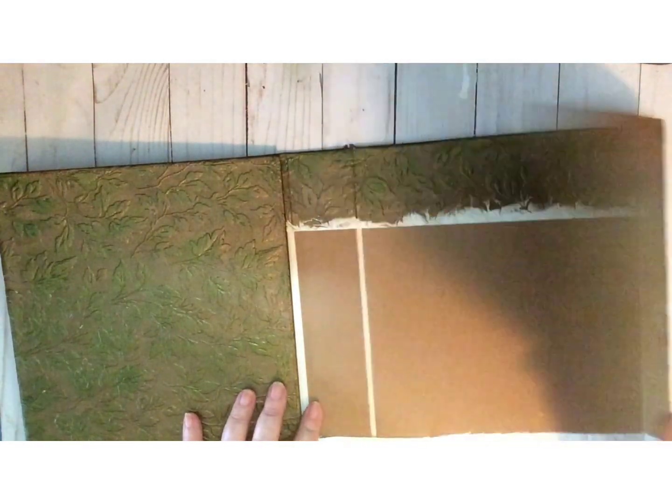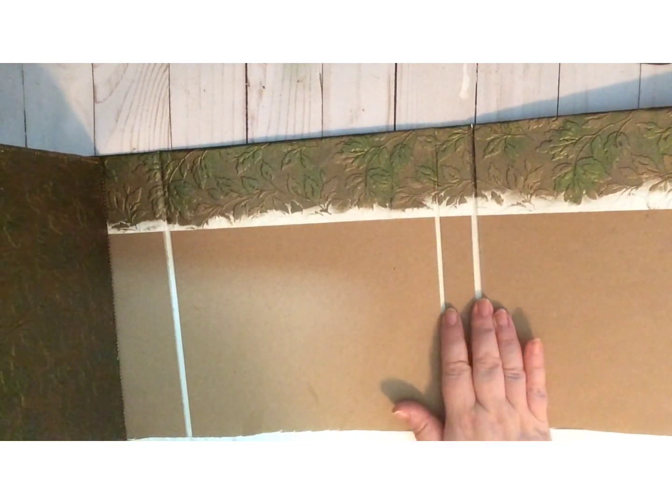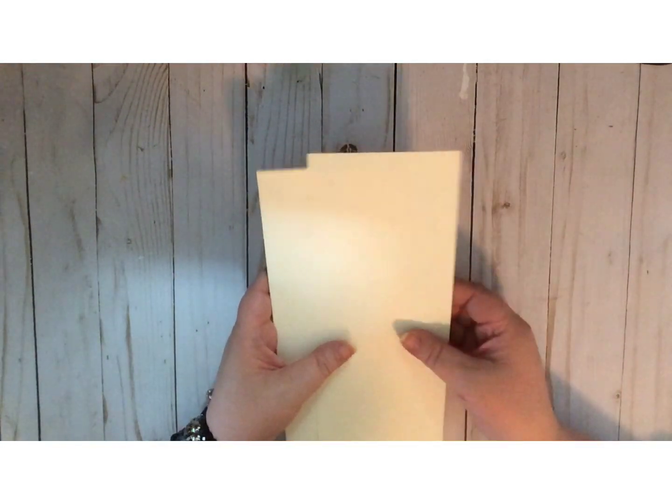So I'm going to put this to the side, and we're going to start with the hinges, and the hinges will go one on the right side, and we're going to do another one to put over on the left side. So what you need for that is a reinforcement for the center spine.